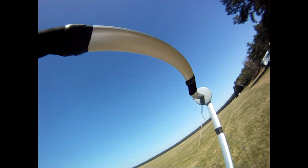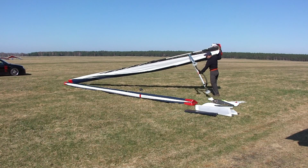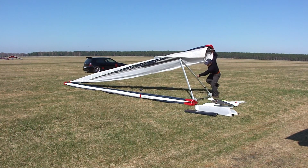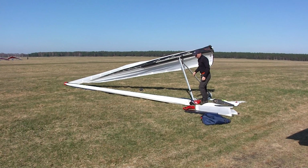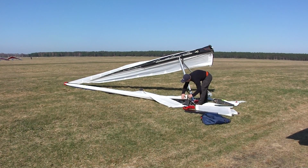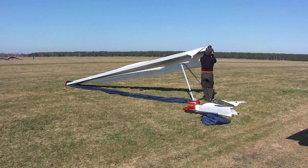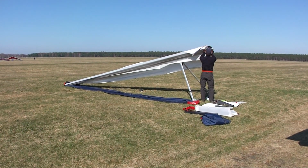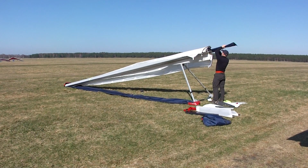The Impact was designed and produced by the Impact team between 2000 and 2004. There are 8 examples of these particular gliders. The special feature of these gliders is the steering by ailerons and not by spoilers like the other rigid wing gliders.